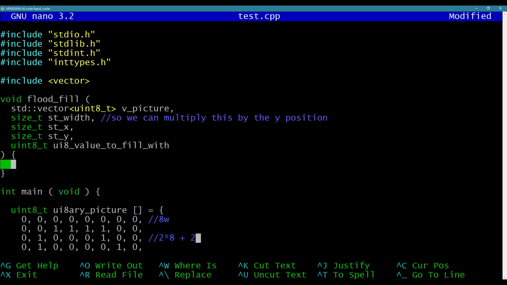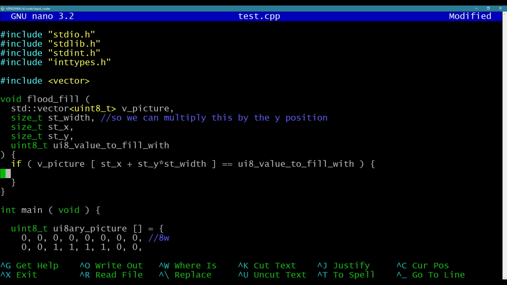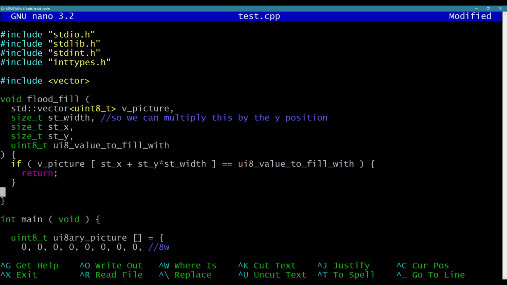So I'm going to say, if the picture position x plus y times width equals this, then it's already what we want it to be, and we're just going to be done. So return.